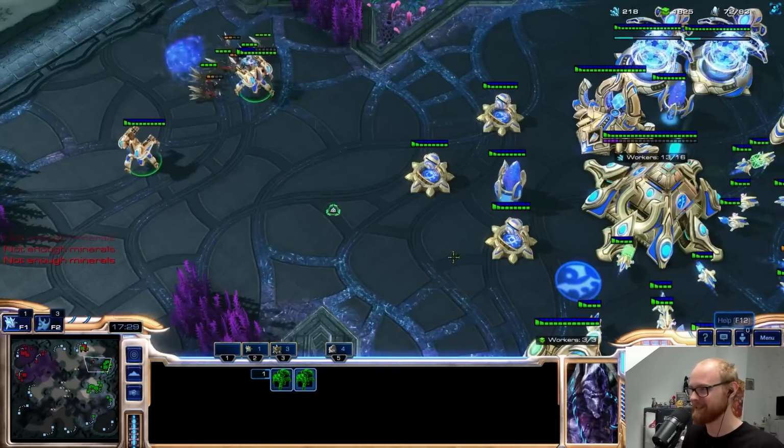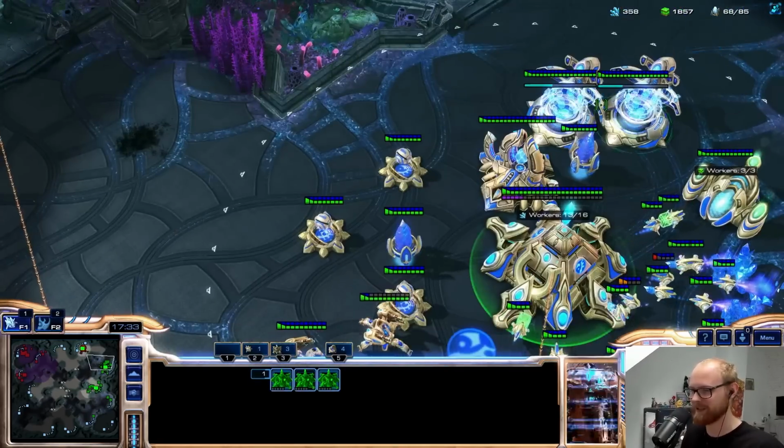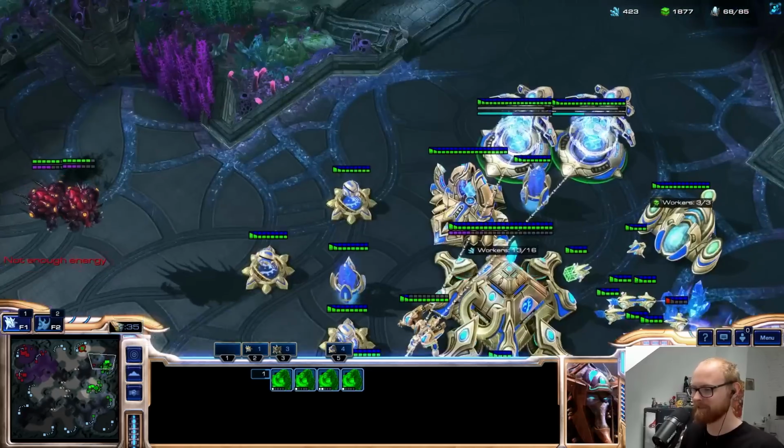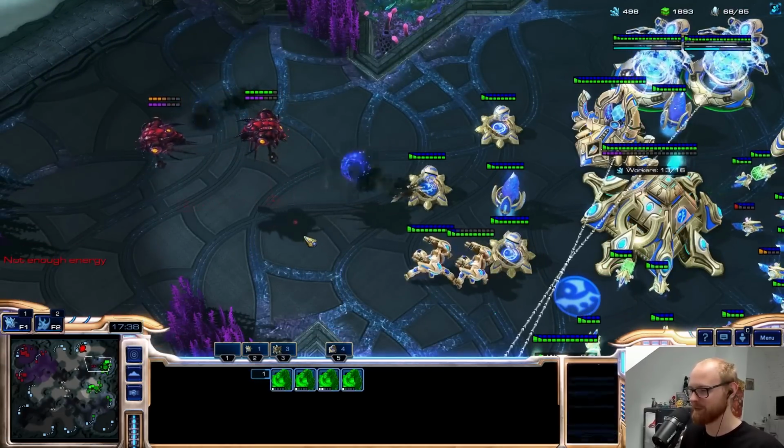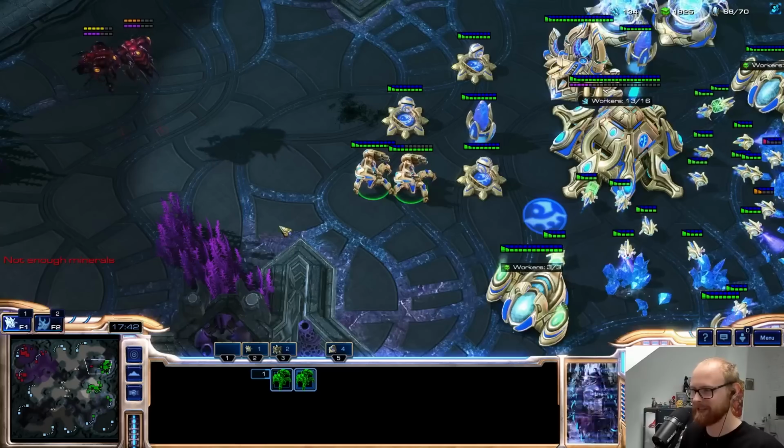Unless he doesn't have another base. Let's see, did I have... Oh, I did have energy on another Nexus. I could have recalled to another one, unfortunately. Maybe I really should have gone for that freaking Robo-Bay, huh? Robo-Bay actually could have saved me. Let's see, I'm going to check if he did have a hidden base.